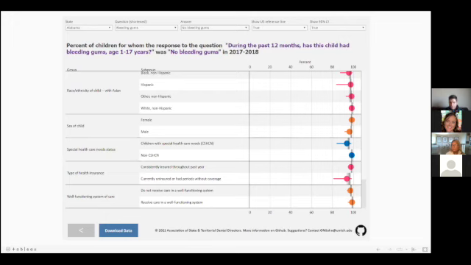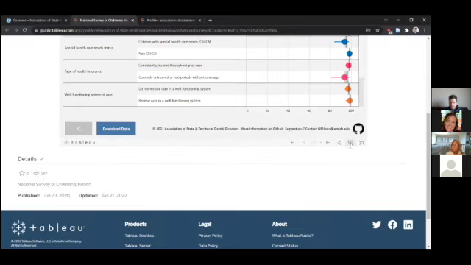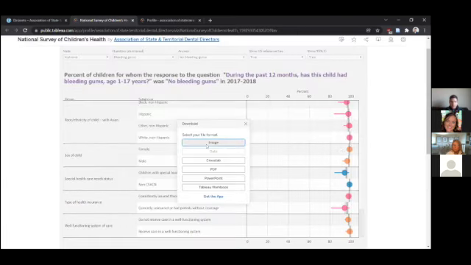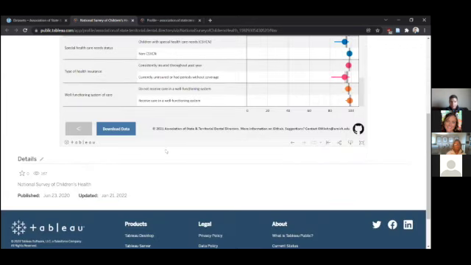Also, want to point out that there are some controls here within Tableau workbooks that allow you to download maybe an image of what you're seeing. So just come down as a JPEG. There's lots of different formats. For those who have used Tableau before, if you want to download directly from within Tableau, I would not recommend doing it through this mechanism. That's why we've set up this download data box in the bottom.